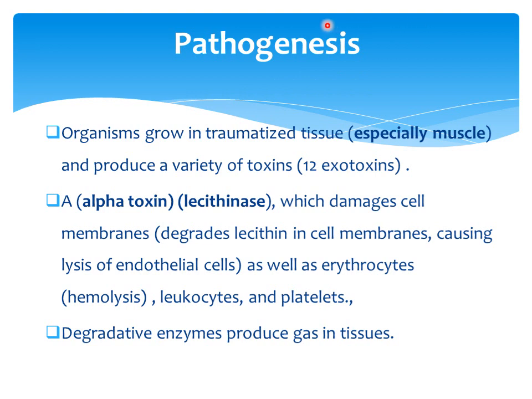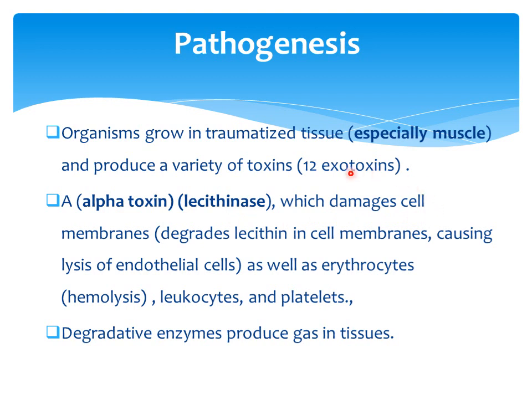The pathogenesis of this Clostridium perfringens, as we said, the organism or the spore grows in the traumatized tissue, especially in the muscles, we said, myonecrosis, and produces toxins, several types of toxin. They are about 12 exotoxins. طيب. The very important one is the alpha toxin, which is called lecithinase. This toxin damages when it enters the body.